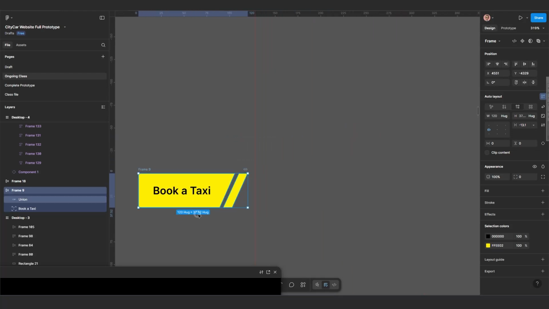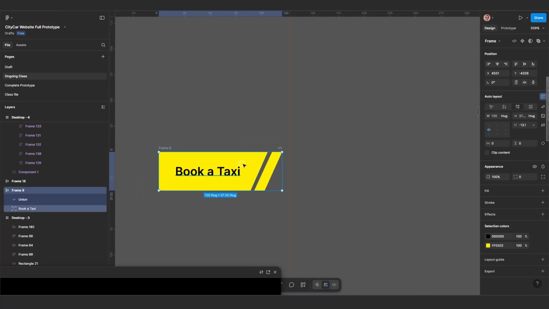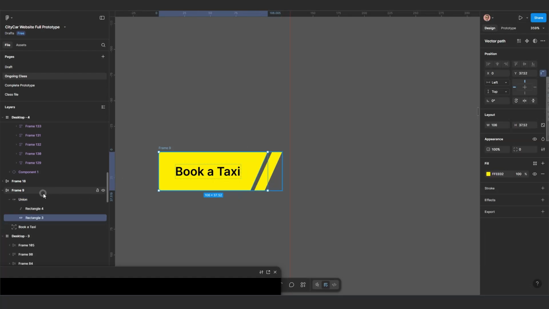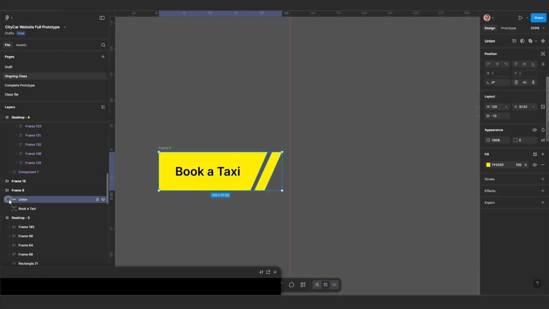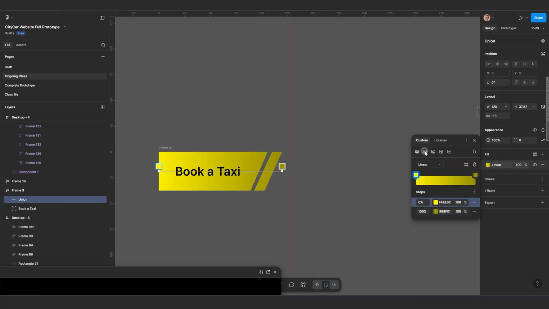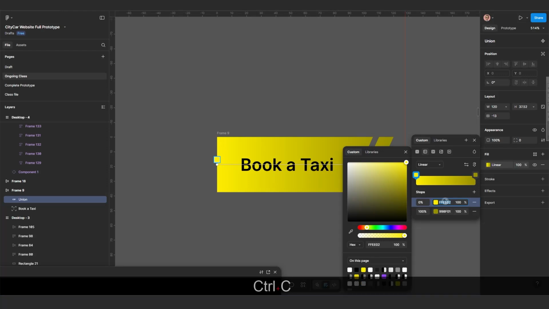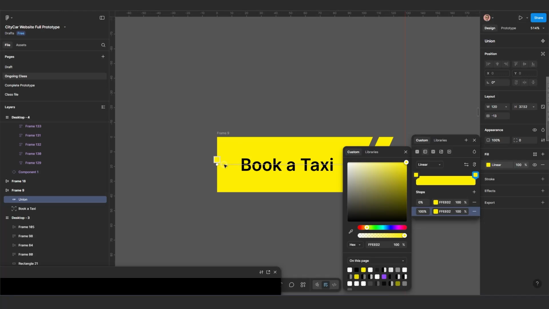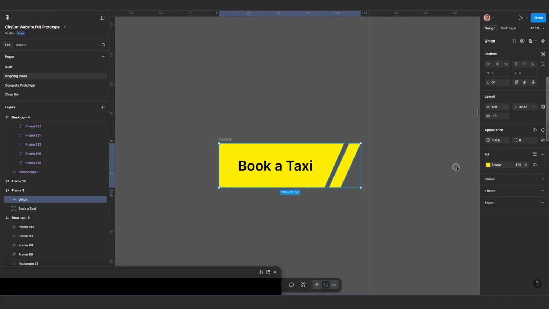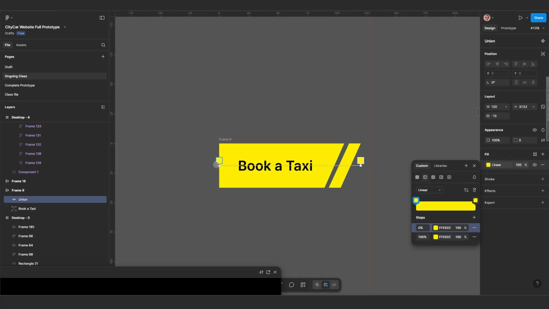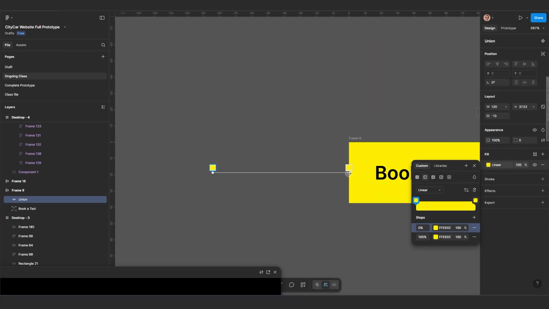Okay, so then the next thing we'll do is to select the new shape. You can see we have this union here, so select the union and then go to the fill and switch to gradient. Okay, so on this gradient we'll take this one to select this, Ctrl C, and select this, Ctrl V, so that they will be the same color like that. But there is something that we need to do here. Okay, so when you come here you need to extend this like this, you have something like this now.